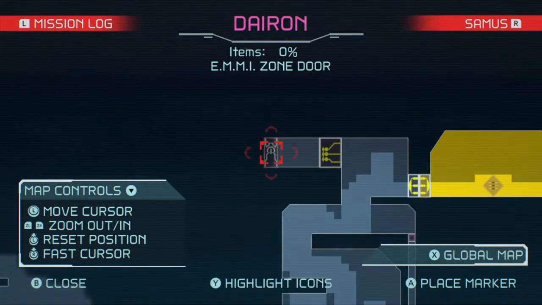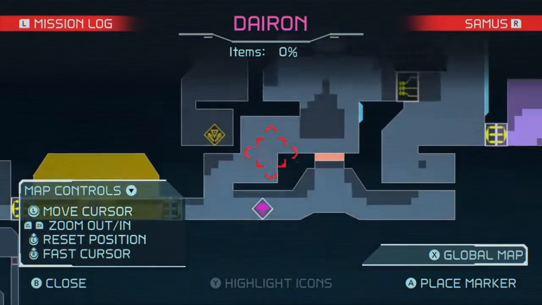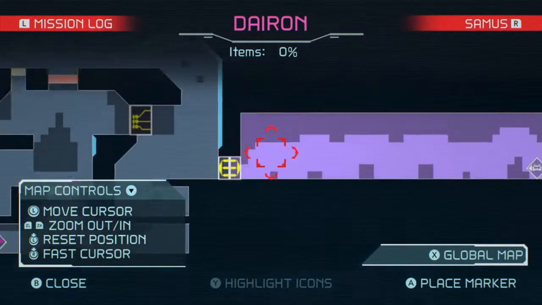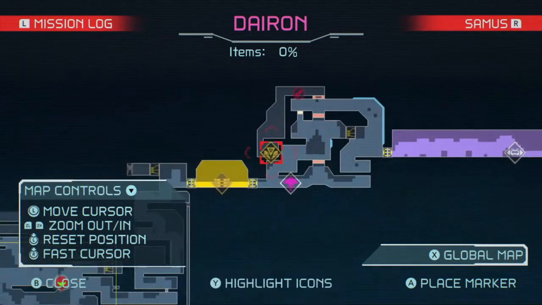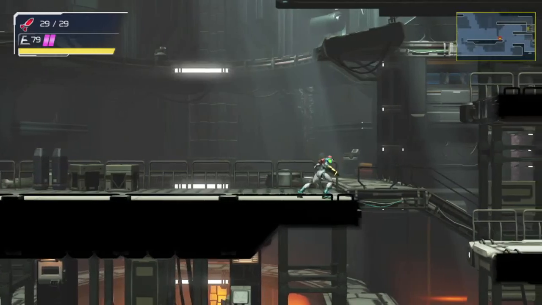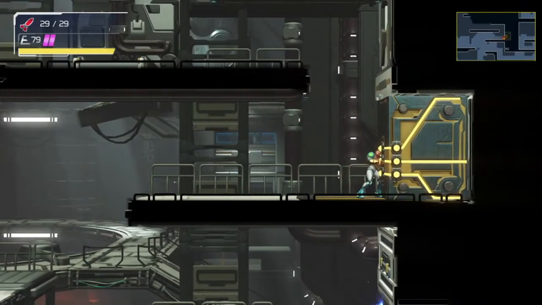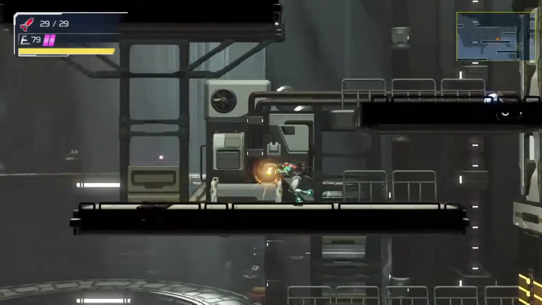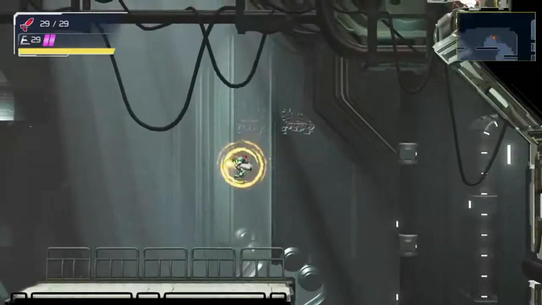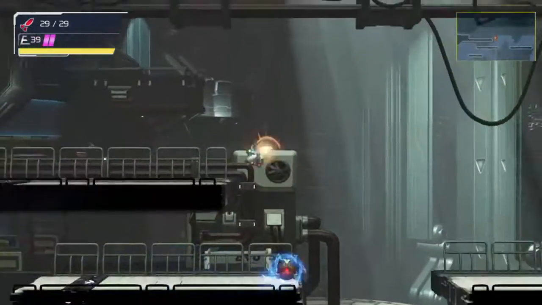And that takes wide beam, but then there's... I'm gonna go ahead and say I'm not in a hurry to go that way. That's a wide beam box. Oh, so that's how we're gonna get back. Okay, we do have to use a charge shot on those. I protest that hit. Oh, those things damage us a lot. Well, get me out of here.